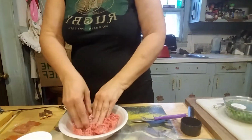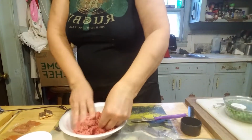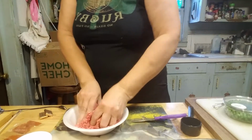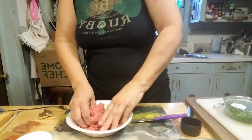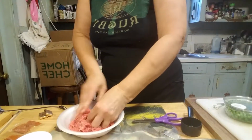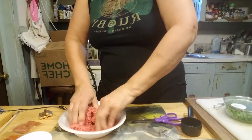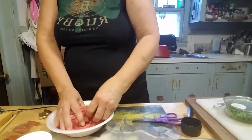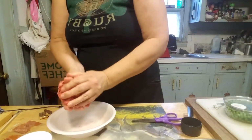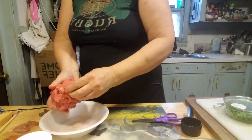All right, so back to the mixing. Mix, mix, mix. And on my recipe it says, if you are using any of the others, follow the same instructions. So I have to come up with 8 meatballs.